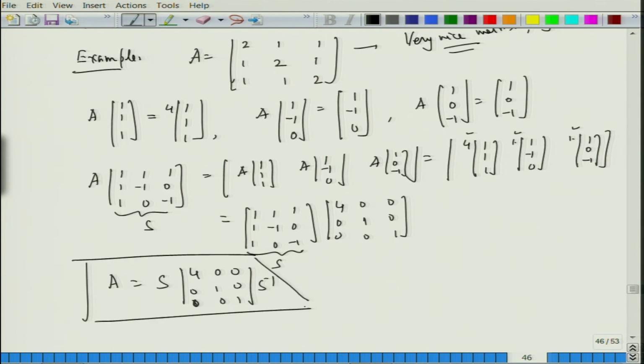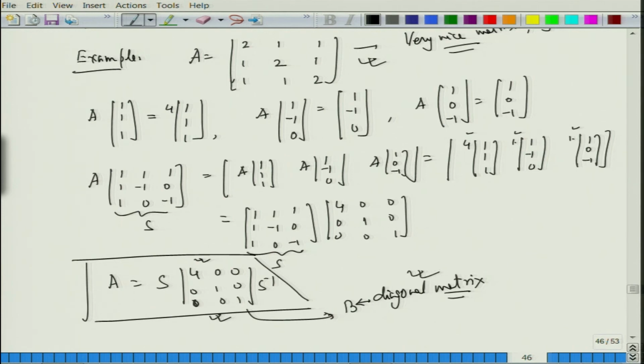Fine. So even though the starting matrix A was very nice, it was symmetrical, what I would like to say is that the matrix that I have got now, this matrix B, which is nothing but a diagonal matrix, is even better, in the sense that I just have to multiply by 4, 1 and 1. All the calculation, whether it is determinant, trace or anything that you can think of, solving system of equations, everything is very easy as far as this diagonal matrix is concerned.